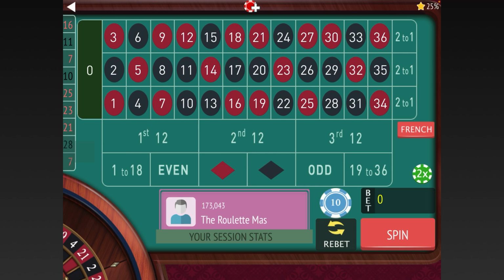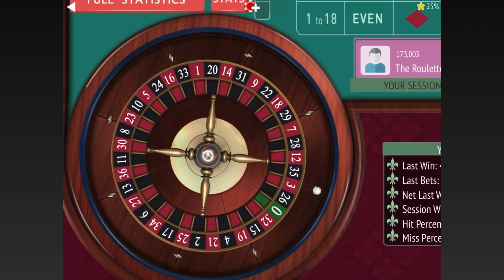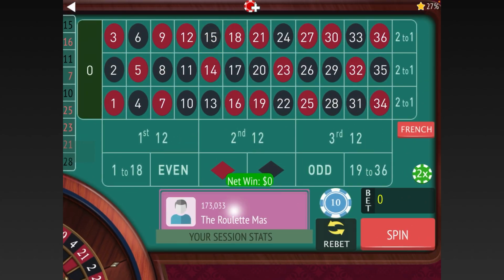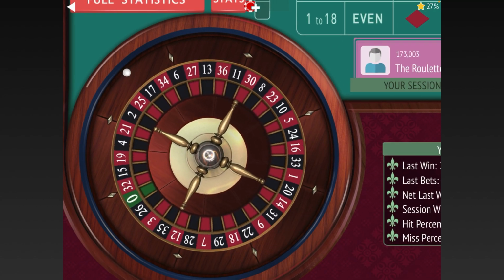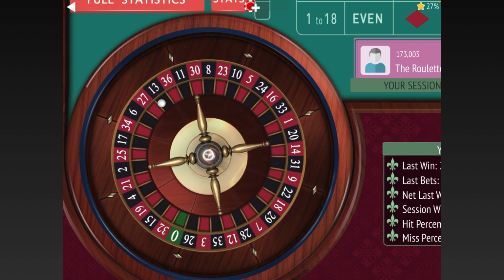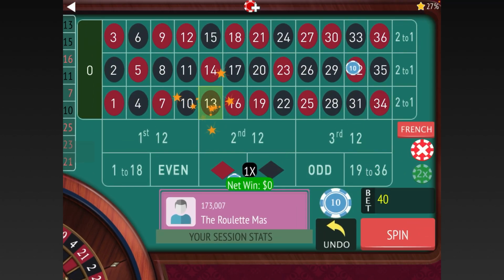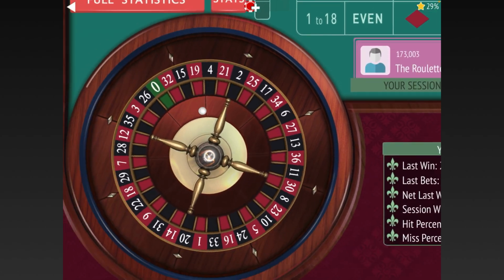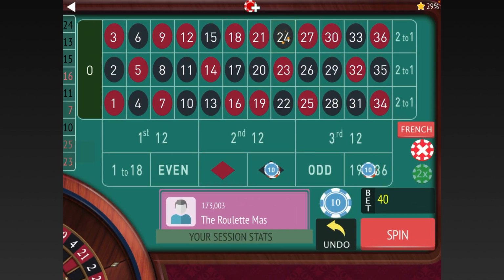So now we're going to put, let's go 19 to 36. And I'm basically looking here at what hasn't hit in a while. And let's also go, looks like we're doing some back and forth choppiness. So let's go black and see if that continues. Okay, that's another break even, so then we'll just rebet. Okay, another break even. Lots of break evens so far. I mean, not a bad thing because we're not losing, but I know a lot of you don't like systems that break even. Oh, but there's another win. Now we're up 120. That was pretty quick.